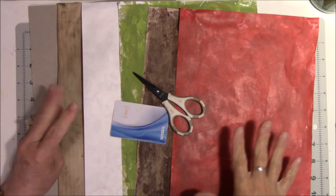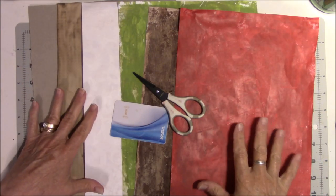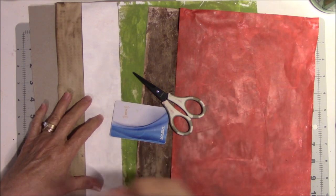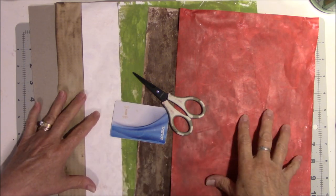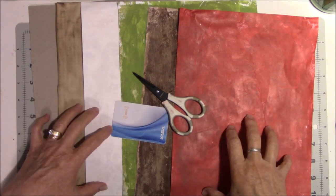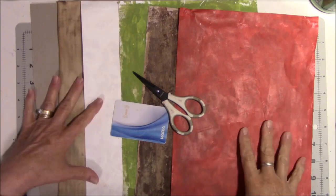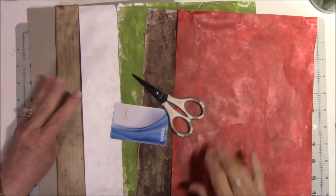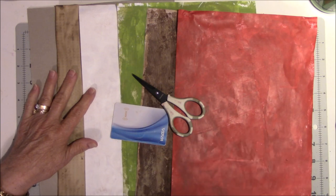Now, because this is going to take me several hours to do, I'm going to fast forward through 99% of it. And then at the end, I will talk about the finished project, which I'm not going to tell you what it is in the beginning, so you have to watch. Okay, so here I go. I will give you a little hint. It's food related, and that's all you're getting. See you on the other side.